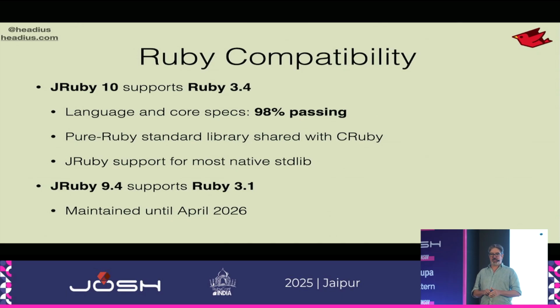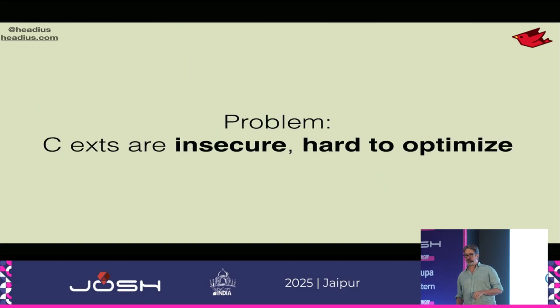So, Ruby compatibility. I mentioned JRuby 10 and Ruby 3.4 compatibility right now. Very high level of compatibility. We're continuing to fill in the blanks and add more features that are missing, but you won't run into most of those. We still support our older JRuby 9.4, Ruby 3.1 compatible version, probably for another 6 months or so. If people need it, then we can talk about maybe doing some contract to continue the development of JRuby 9.4. But JRuby 10 is where you should focus. That's the latest version.